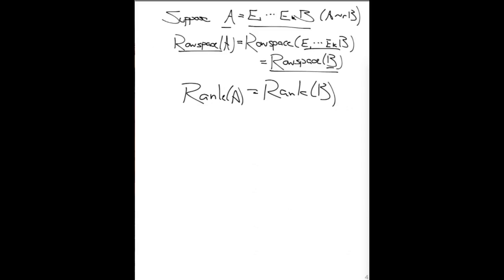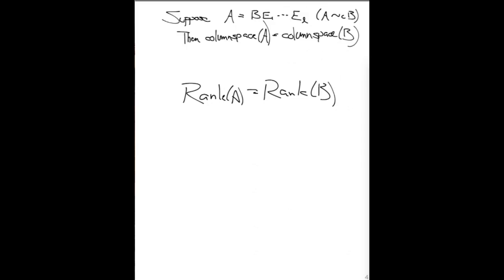The same is true, of course, if we replace elementary row operations with elementary column operations. We will omit some of the details that we included just a moment before. If A is column equivalent to B, that means A can be obtained from B by a sequence of column operations, that is, multiplying B on the right by elementary matrices. And by the same rationale, doing so does not change the column space. And therefore, if the column space of A is equal to the column space of B, then the column rank of A equals the column rank of B. But again, we just now call that the rank.